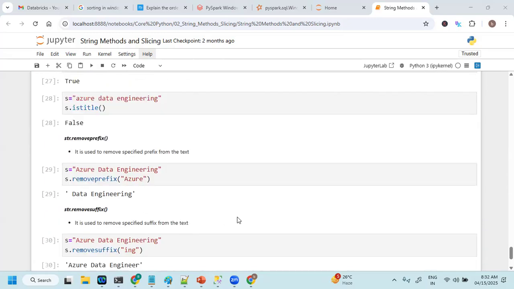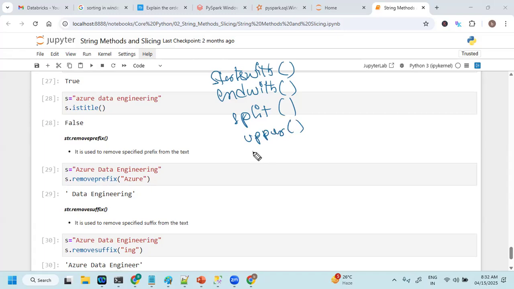The important functions in this particular case are startswith and endswith, the split function, and the upper and lower functions, especially when you go for comparison. Title also. I don't think I have come across it, but we can consider that also.